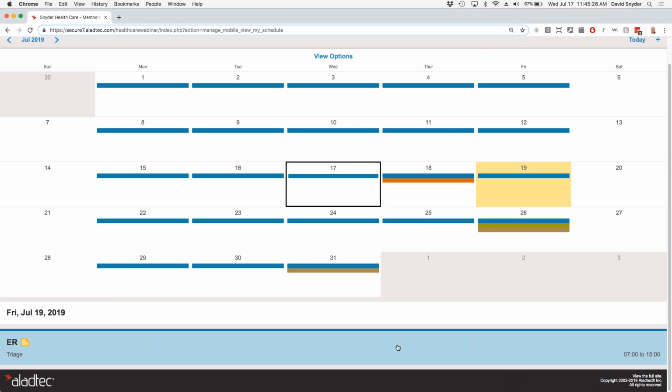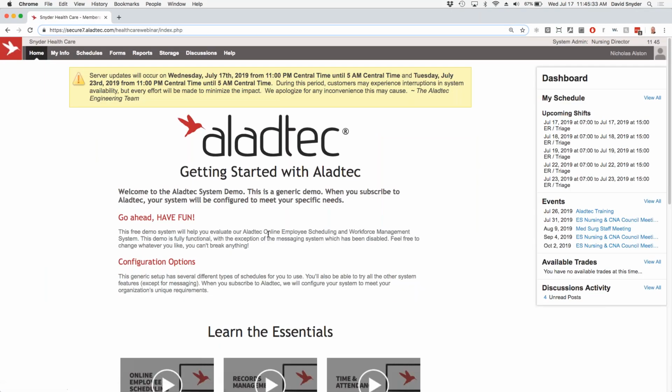So the mobile version, in today's environment, is very handy. And then there's a way to actually flip back right to the full site here. And now we're back on the same system. Any updates from either side are live across the board too. So that's the advantage of what you get out of the mobile site as opposed to a mobile app. Any changes that you make are automatically updated and live, and you never have to install an app or download it or update it or anything. It just happens because it's all cloud-based and updated across the board.